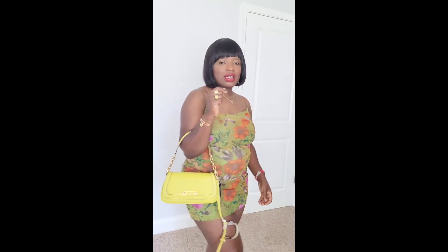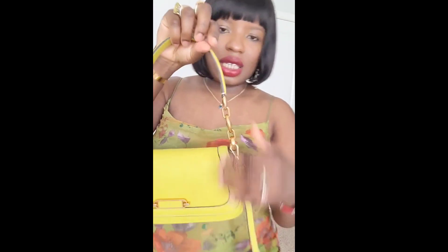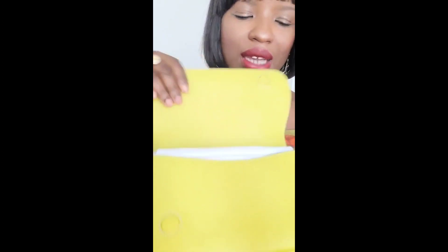I tried it on and it has a back strap and everything. Look at this detail on the bag. It's not that shiny gold — it's like this aged, matte gold. It's so sophisticated, it's so classy. And it has two magnets right here — look at that, they're really strong.